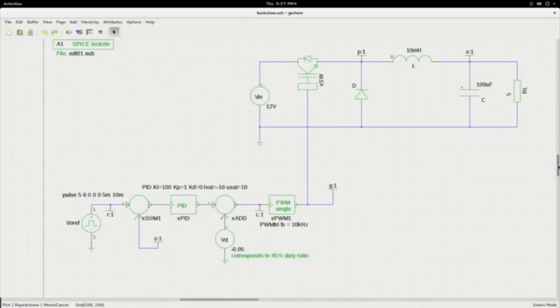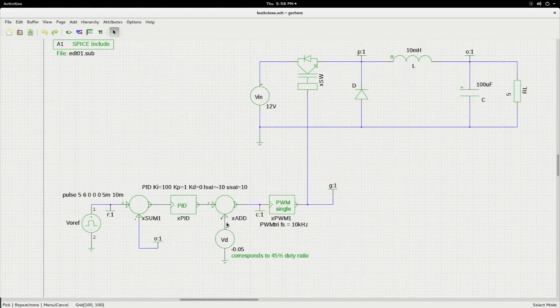So now here you see that this, of course, is the same buck converter circuit. You have the PWM block here, which is giving you the appropriate duty cycle. On this side you have that reference, and then you have the feedback coming from this O label, which is connected at this point. This is the error. The error is passed on to the PID controller, and the output of the PID controller corresponds to D hat, the deviation in the duty cycle, a voltage corresponding to that.